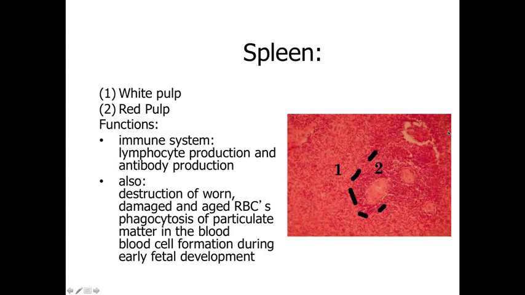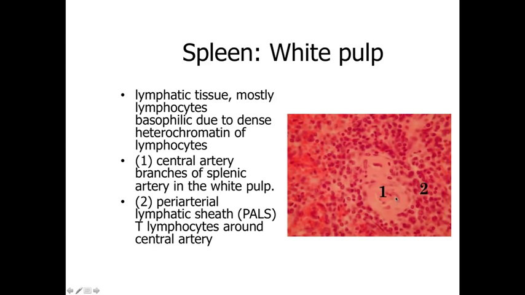The next organ is the spleen. Keep in mind the spleen has two roles: white pulp, which is immune system function, and red pulp, which monitors and evaluates red blood cells so that aged, damaged, or inflexible red blood cells are removed from circulation and their materials recycled. Looking at the white pulp: we see a branch of the central artery — a branch of the splenic artery — carrying blood into a region. It's immediately surrounded by the periarterial lymphatic sheath (PALS), which are T lymphocytes showing that characteristic small basophilic staining appearance.